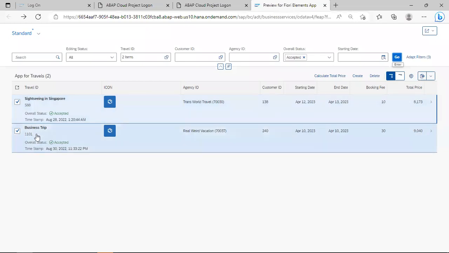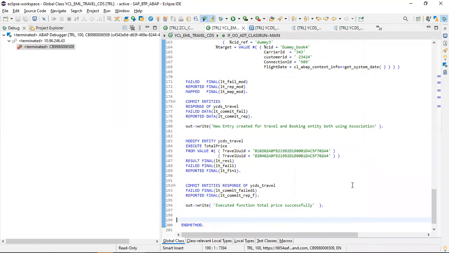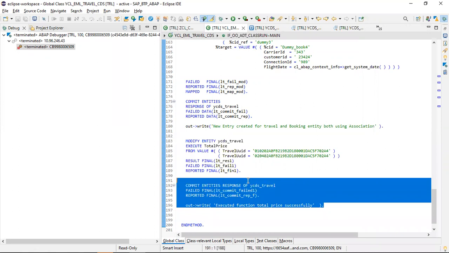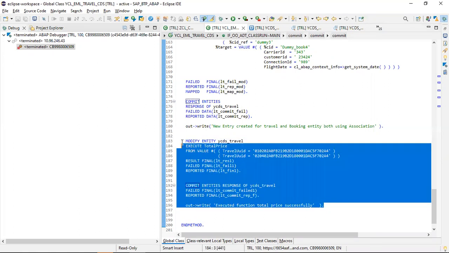And now for this travel ID, you can see total price is 9040. It means this piece of code is working fine. So now you can use the same if you want to practice. Okay, so that's it in this video.